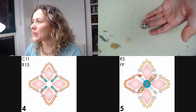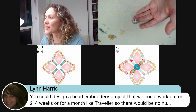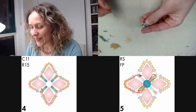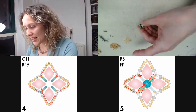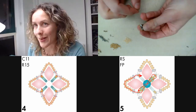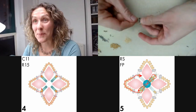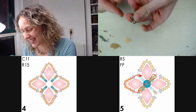And Lynn says, you could design a bead embroidery project that we could work on for 2-4 weeks or for a month like travelers, so there would be no hurry to finish during the broadcast. Well, Lynn, you might have heard in the Seed Beads and More group where we were doing the traveler last year with Anita, so there might be a new, bigger bead embroidery project coming for you. I would mark May in my calendar if you are looking forward to something like that.